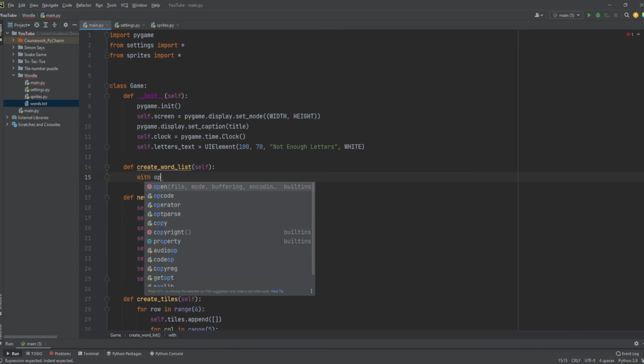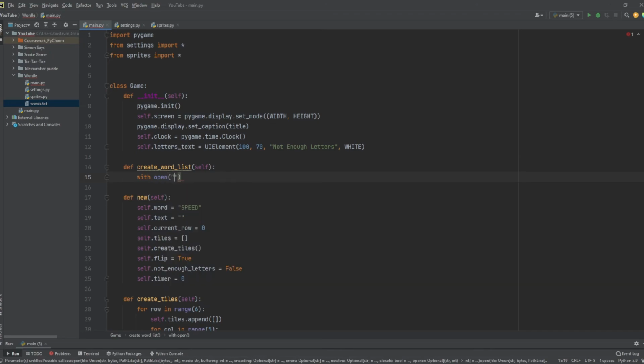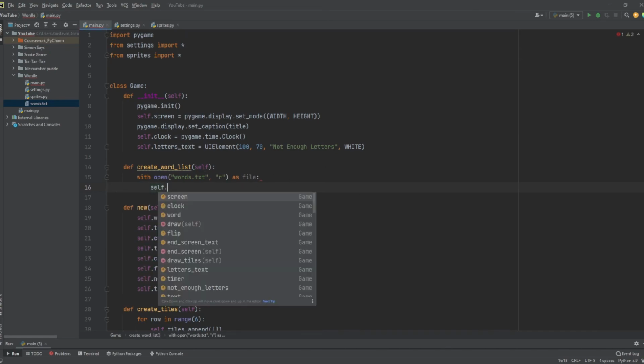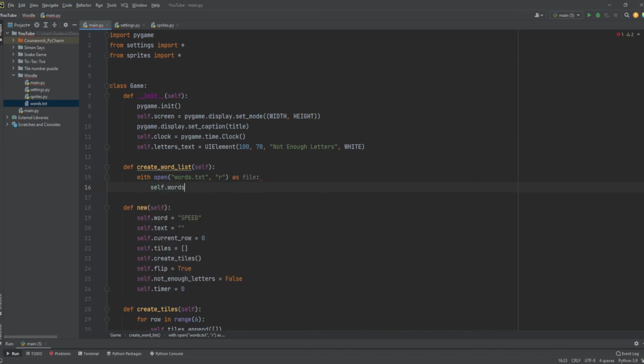So with open words.txt in read mode as the variable file. We need to create a variable actually, so self.words_list, we're just gonna hold that list.